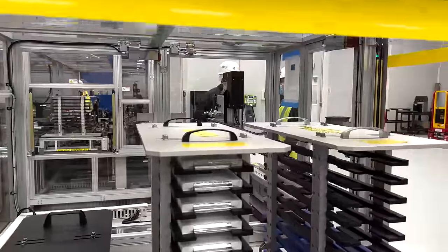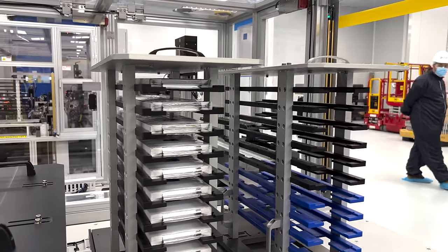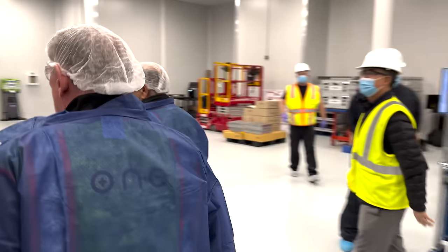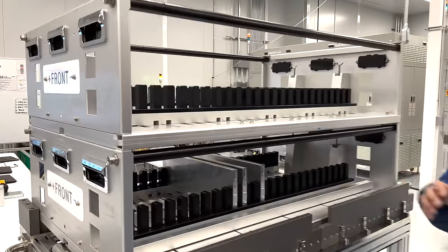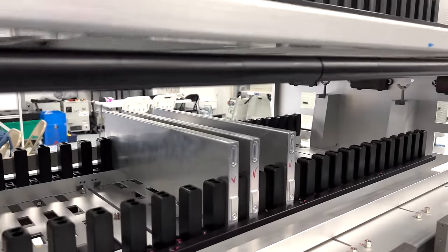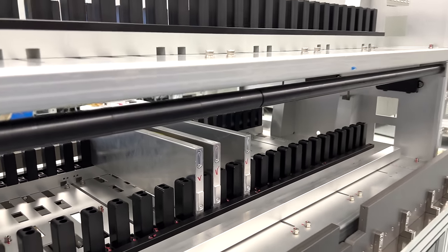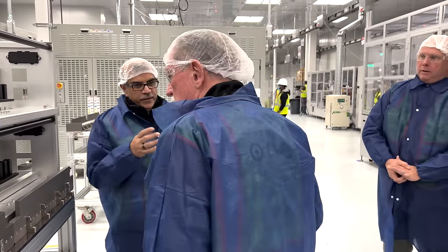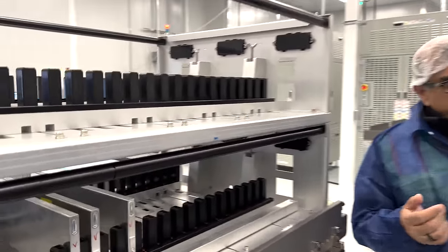We'll show you this being placed in the metal can. Each one of these is lined up in a rack. We go through a process where we have to prove that the electrodes have no short circuit — we put a load on it and do a high pot test to make sure there's no dielectric problem with the cell. After we put the cell in its metal can, we weld all the terminals and the vent, fill it with electrolyte. When finished, we put them in a chamber and do the first charge and discharge cycle. The process is: build the dry cell, load it in the metal can, put in the electrolyte, then do the charge and discharge.